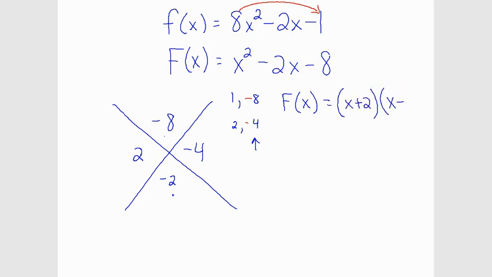Okay, so now I'm working with big F of x equals x plus 2 and x minus 4. And so when I was solving for zeros, what I initially did was I set these equal to 0 and I'd solve, and then I'd have to divide by the 8 again. So since I'm not solving for 0, I have to do that now. Okay, so 2 over 8. That's 1/4. So I would rewrite this as x plus 1/4. And then 4 over 8 is x minus 1/2.